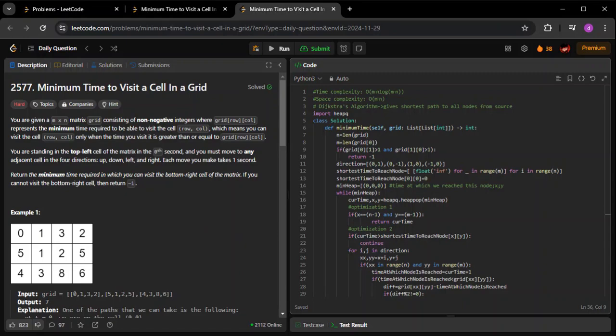So let us see this question. It's very similar to what we saw yesterday. If you have not seen yesterday's question, please see that once because it's exactly the same. Yesterday's was a bit more complex, in terms of understanding the use case and whether it can be solved as a graph or not. But in this one it's very clear that we have to solve it in the graph.